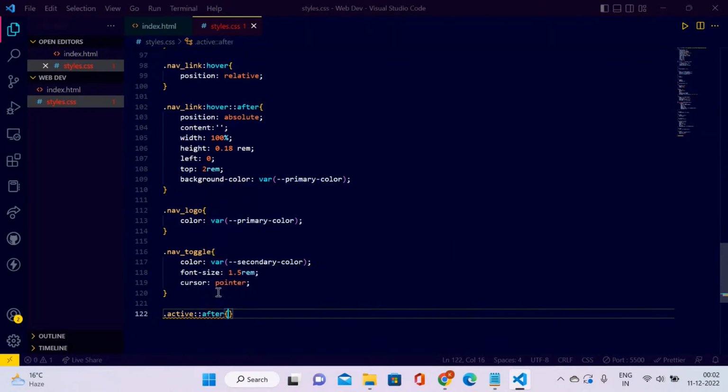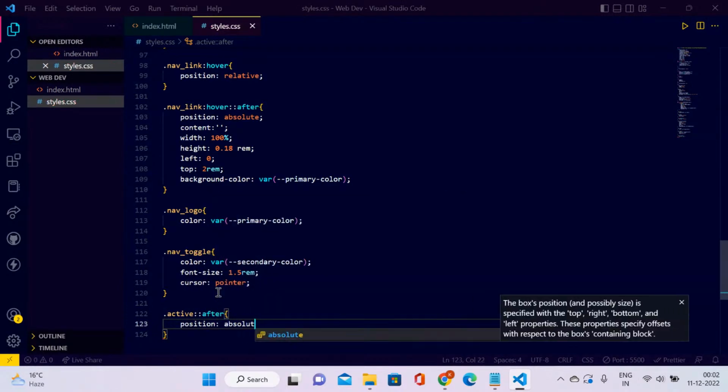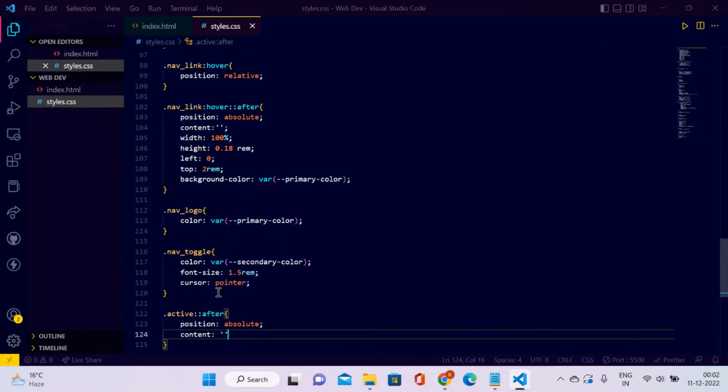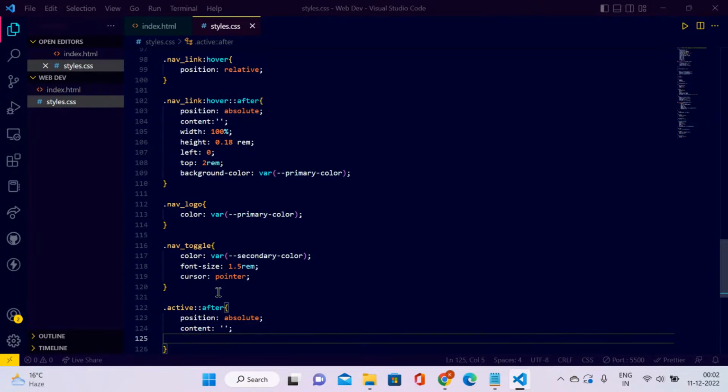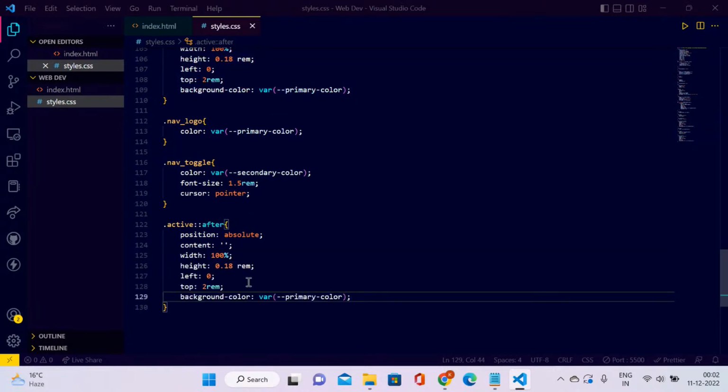After it has been clicked, let's add CSS for it. I'll just add the similar thing here. Right.